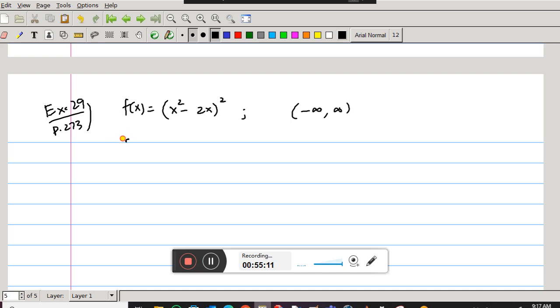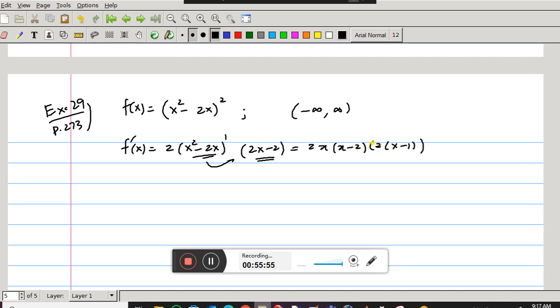So I can first find the derivative. Let's hope there is only one critical point. 2 times x square minus 2x to the power 1, and then the derivative of the inside is 2x minus 2. Right? So, no, there are more than one. Anyway, I can take x common from here, and I will get x minus 2 inside, and 2 common from here, and I will get x minus 1. So it has more than one critical points. This is not the same example.